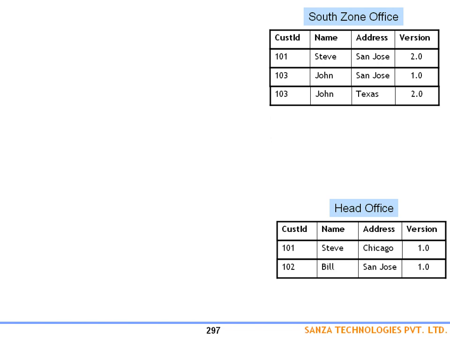When the data is entered, they will store the data with versions. So on a particular day, 103 joined. When he joins, it is version 1. On the same day, he changed his address.